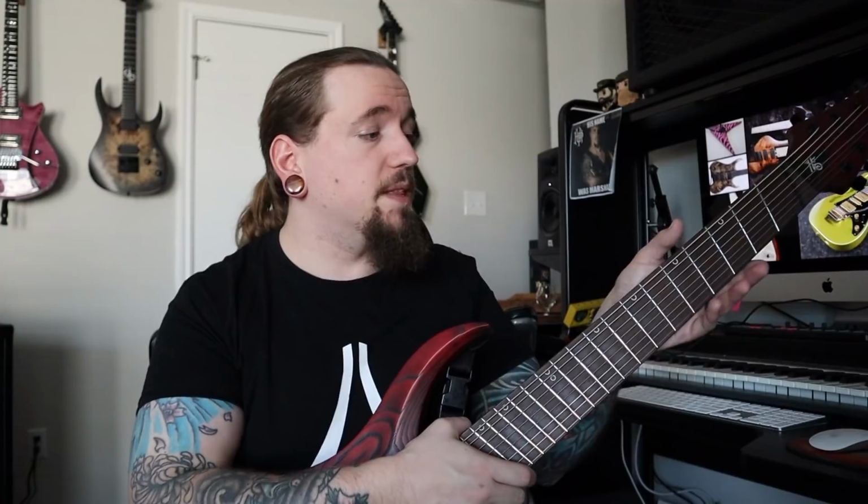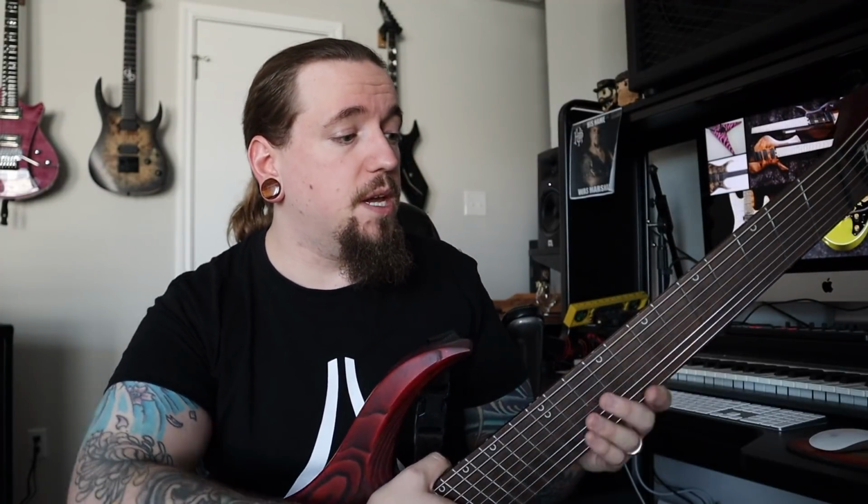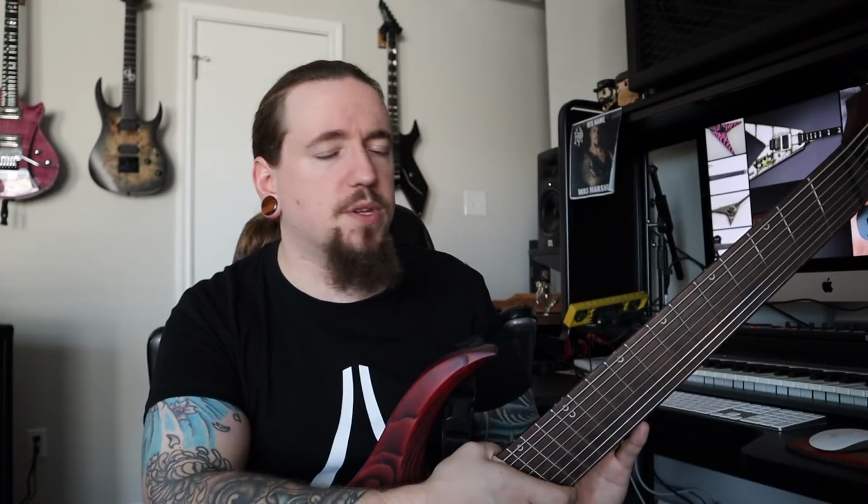But otherwise, I like the feel of it. I think it definitely feels really nice. There again, it might also be partially due to the finish that's on it as well. But yeah, to me it definitely feels a little bit different. Not necessarily sticky, just maybe a little bit smoother, if anything, without necessarily having to rely on a polyurethane finish or anything. It just inherently feels a little bit smoother.